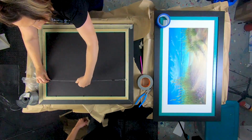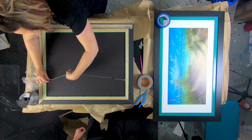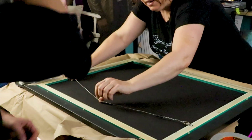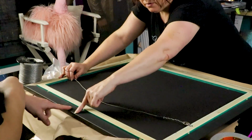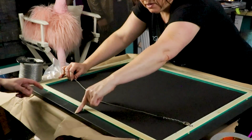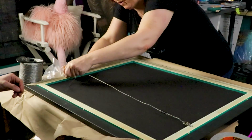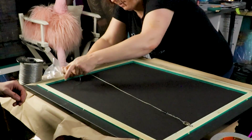I don't want this so tight. You need to be able to have some give here on this one. Okay, but you don't want it to be up here. You don't want so much slack that it comes all the way to the top or whatever. Same thing, very quickly, wrap it all the way around.